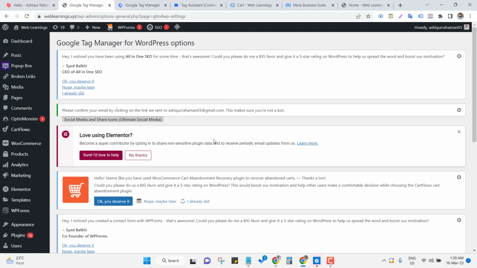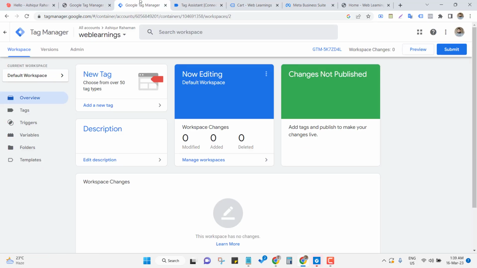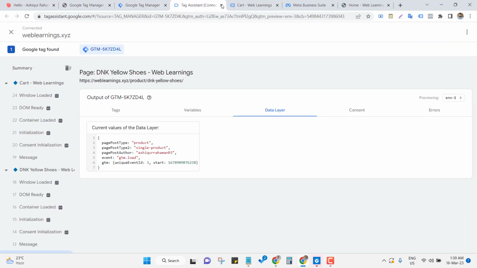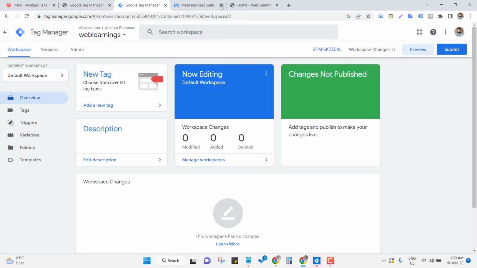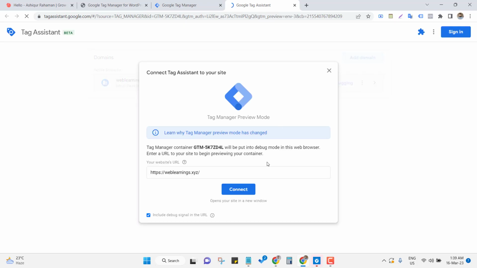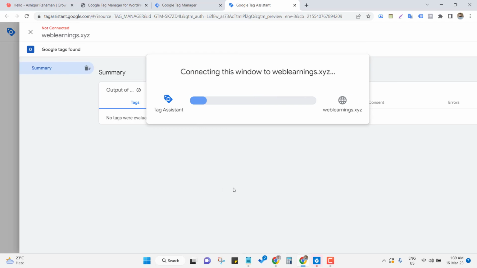Now, how can we know that our data layer is enabled? For this, we have to again click preview. For this, let's close this. Okay, let's close this also. Okay, now again click preview and paste your website URL, then connect.